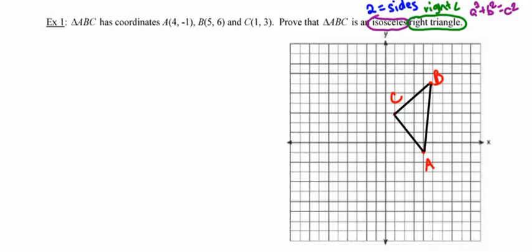an isosceles triangle and a right triangle. It's really a matter of personal preference. I'm going to do distance formula 3 times and then show the lengths of my sides satisfy the Pythagorean theorem. All right, so with that said, because I'm going to use the distance formula, I need to write it down on my paper.